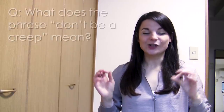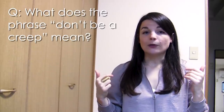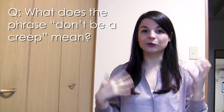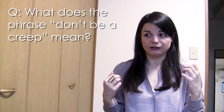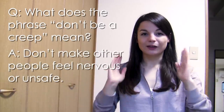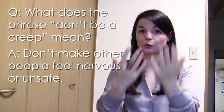Next question: What does 'don't be a creep' mean? The word 'creep' is used as a noun — a person who is creepy. A creep is someone who causes creepy feelings — like something bad might happen, you feel nervous, that person's a little strange or weird. Don't be a creep means you should not behave like a creep — don't create nervous feelings in the other person, don't be a creepy person. That's actually good advice for everybody: try to be a nice, understanding, and respectful person always.